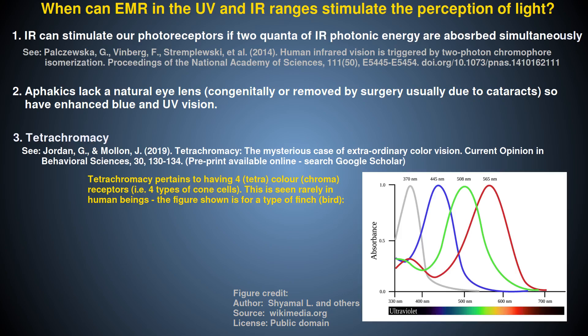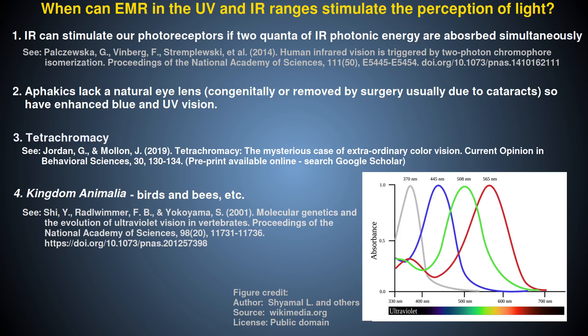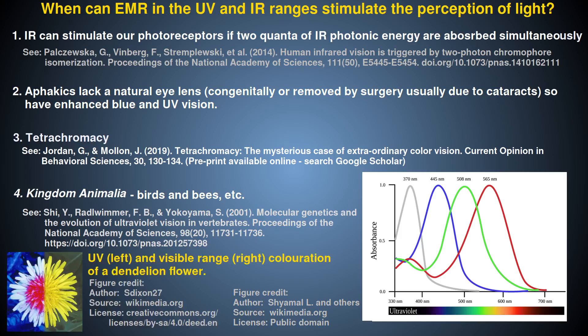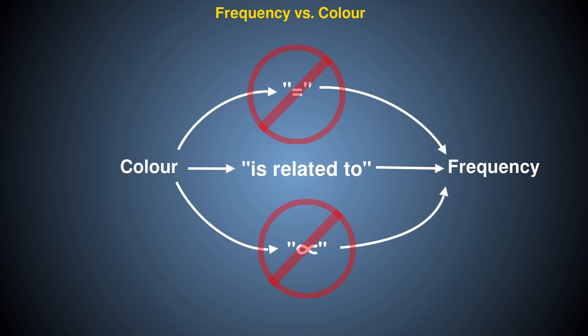In addition, other members of Kingdom Animalia which have sight can respond to visual signals in the infrared and UV wavelengths, so for them these EM ranges are forms of light — examples being bees and other insects that can see ultraviolet light on petals guiding them to nectaries in flowers, as well as many vertebrates including some birds. Therefore, just as brightness is complexly related to intensity of EM radiation, colour is complexly related to wavelength rather than having a simple one-to-one mapping. EM radiation itself has no intrinsic colour or brightness — colour and brightness, which define the thing we call light, are purely perception phenomena.